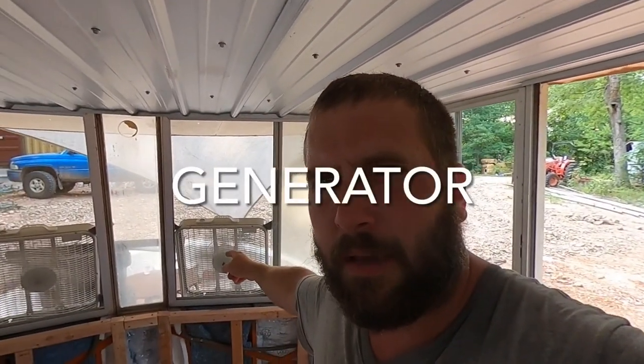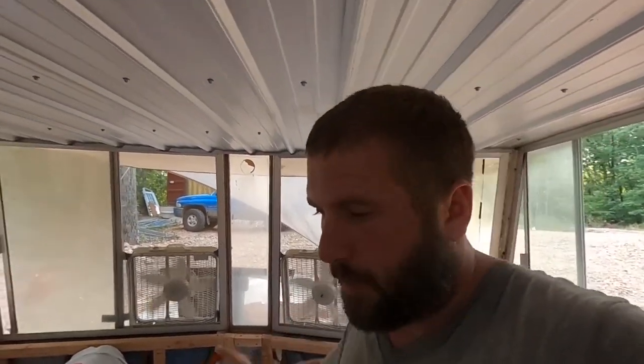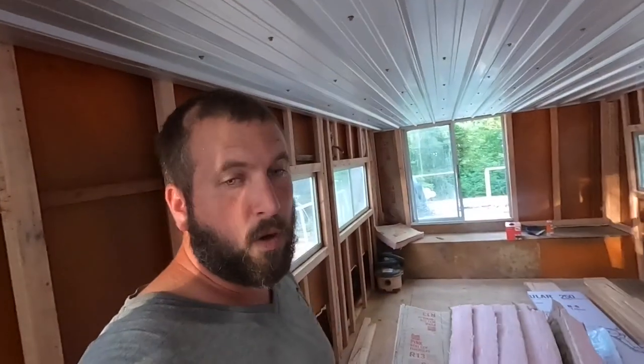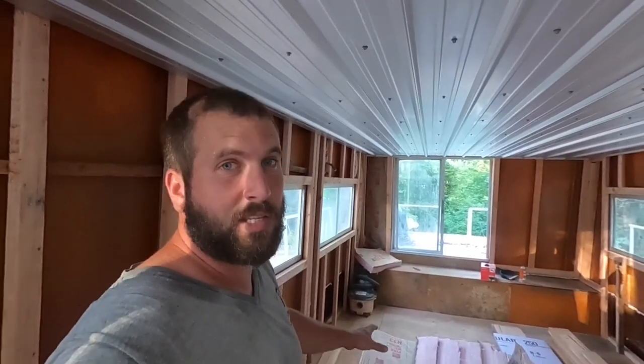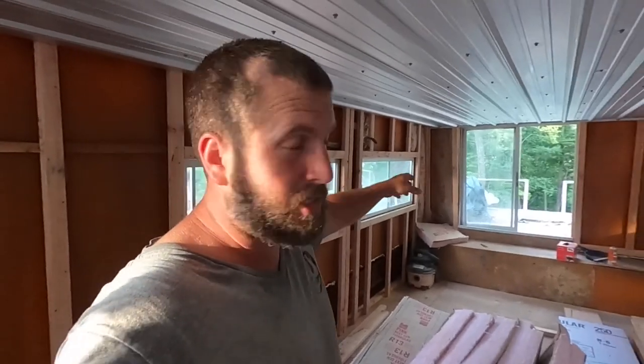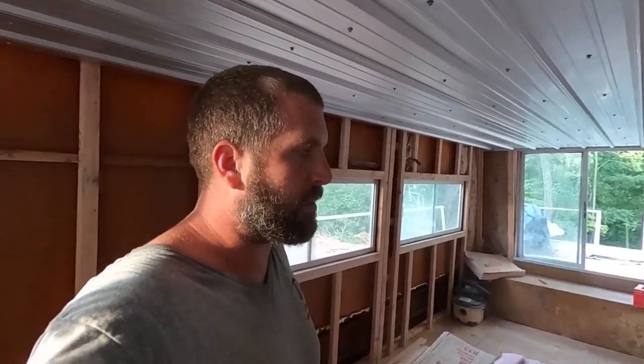You'll have to mind the noise. I've got the compressor running and my fans are on, blowing a warm breeze. It's not a cool breeze, it's a warm breeze through the boat. What we are working on this weekend is I'm going to insulate this bad boy. We have all of our insulation, R13 wall insulation. I'm going to start stuffing it in. In fact, I've already started stuffing it in, but I'm going to try and get this insulated.